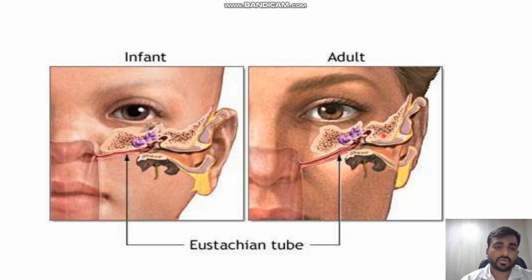but it is not horizontal, it forms an angulation. So in infants there are high chances of infection spreading from the nasopharynx into the middle ear via the Eustachian tube, because the Eustachian tube is more horizontal with less angulation. Also, the Eustachian tube in the infant is flaccid, but comparatively rigid in the adult.